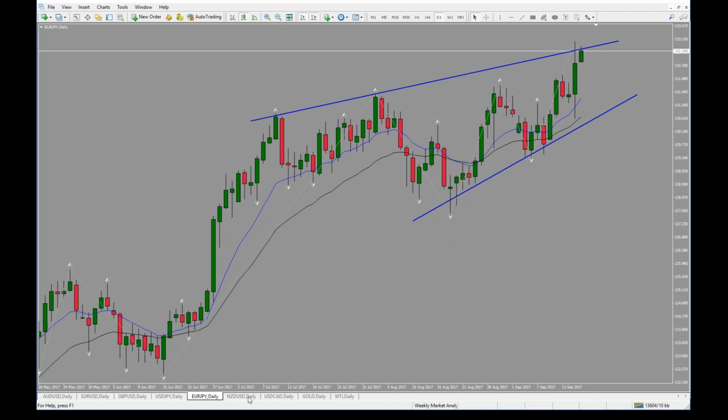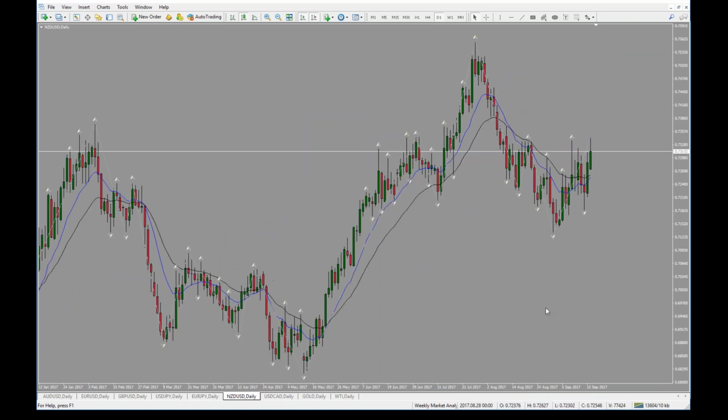Okay, let's move along. Let's have a look at the Kiwi dollar. Ooh, this head and shoulders pattern just doesn't want to fall down. It's just rallying. And the Kiwi's got elections this weekend, so it should give it a bit more movement. You can see that through this section here, the candles are getting a little bit longer, a little bit more volatility, but we're still not really getting back up there. That level seems to be holding.